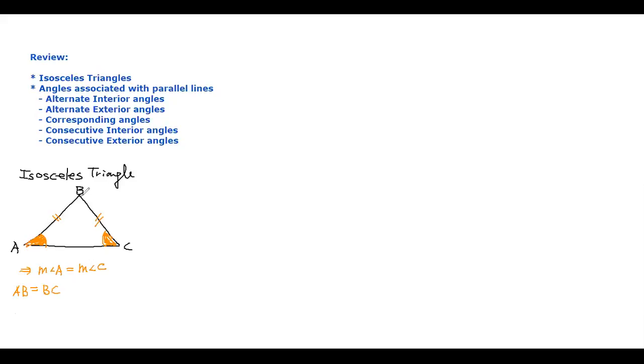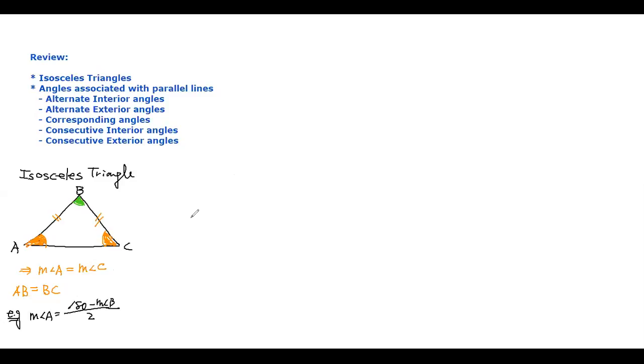For angle B, I don't know what it is. A typical problem will ask you, for example, given angle B, you can find angle A. You use 180 degrees minus angle B, and then divide by two, because angle A and angle C are the same. That's the typical property we're going to use for the isosceles triangle. We have three angles, and the two that face the equal sides are equal. To find one of them, you use 180, because the three angles add together to 180, then subtract angle B and divide by two to get one of the angles.